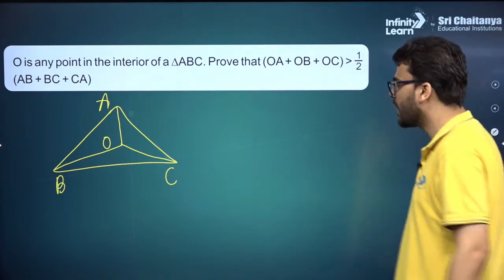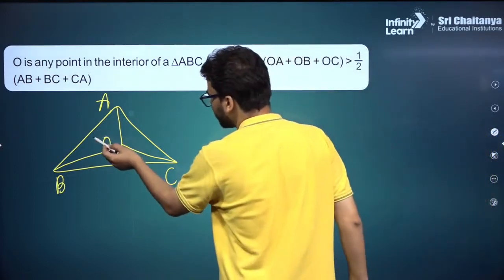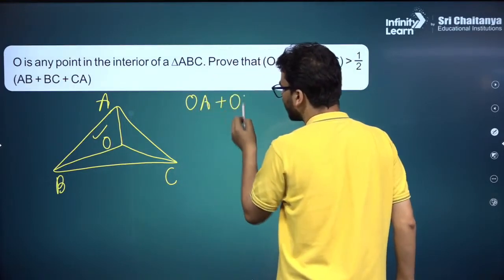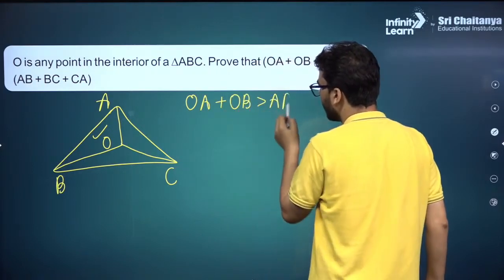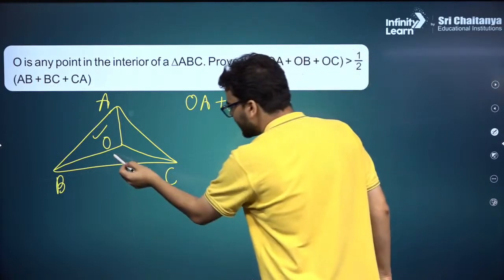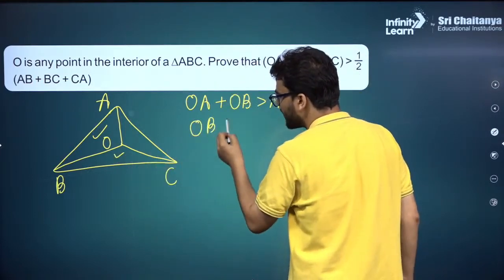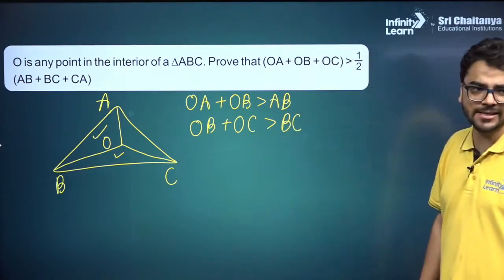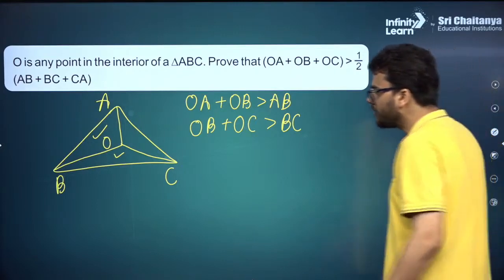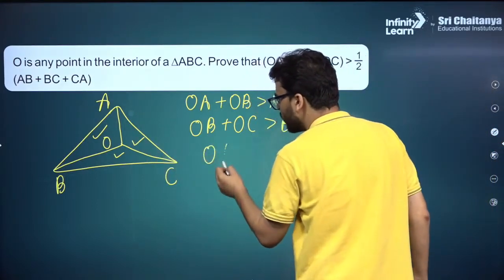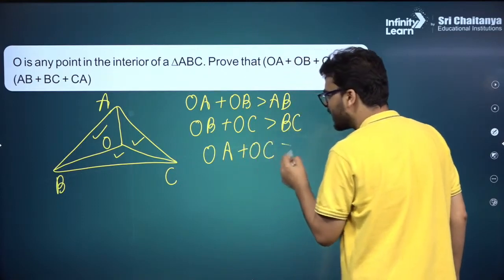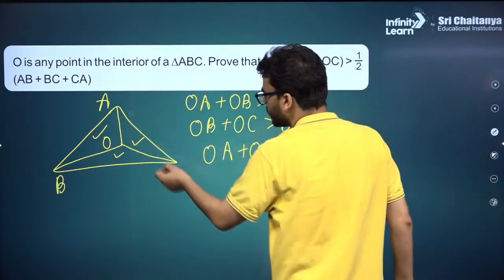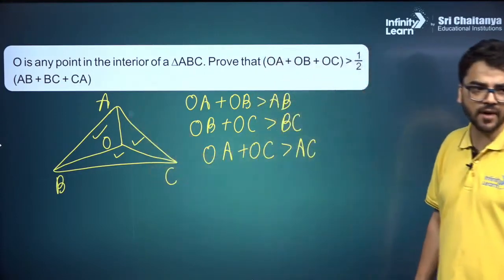Okay, so basically we have got three triangles over here, right? You see, if you see this triangle over here, can I not say that OA plus OB is greater than AB over here? Correct? You can say that. And if you see this triangle, can I not say that OB plus OC is greater than BC? In a triangle, sum of the lengths of two sides is greater than the third side, we can say that. And if you take this triangle over here, can I not say that OA plus OC is greater than AC over here? Can we say that, guys? Sum of the lengths of two sides, OA plus OC is greater than AC. Sum of the lengths of two sides of a triangle is greater than the third side.